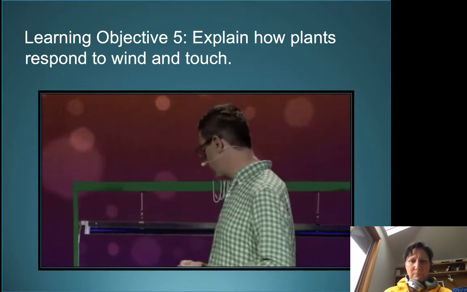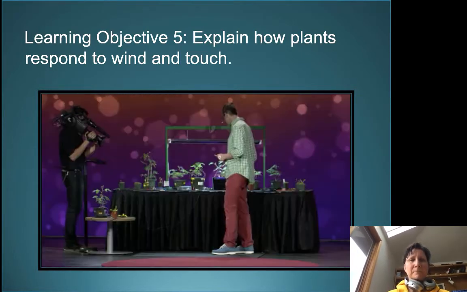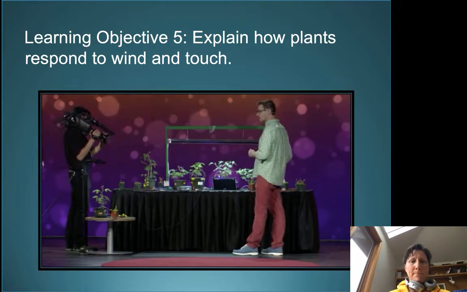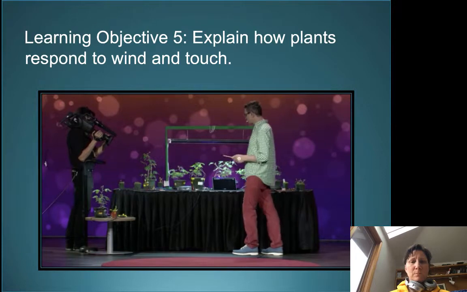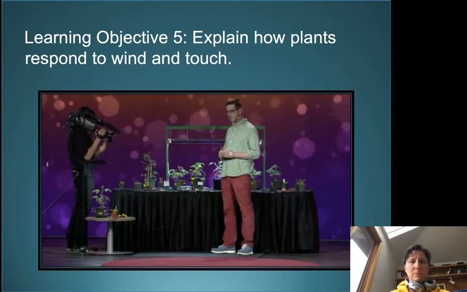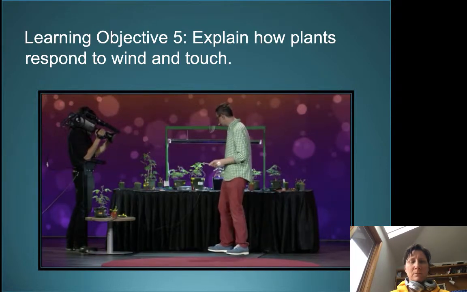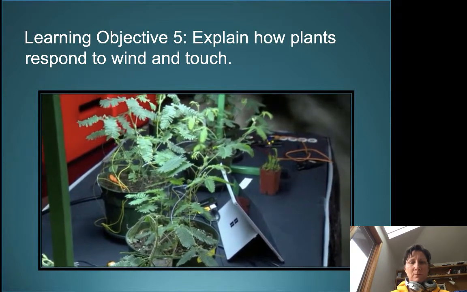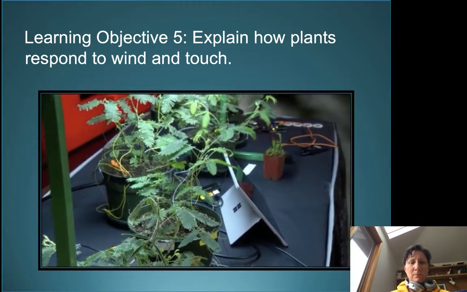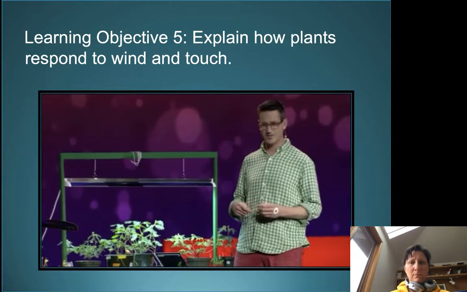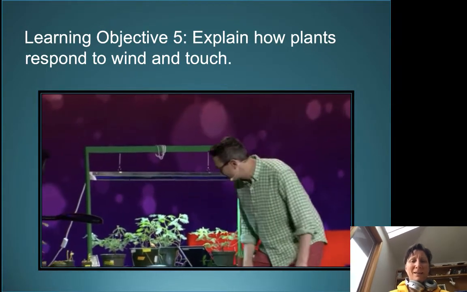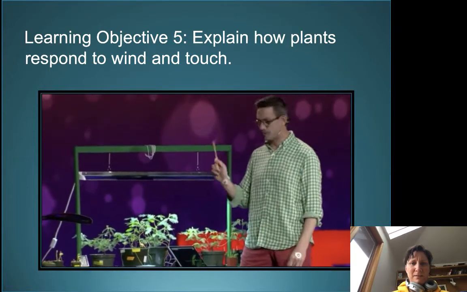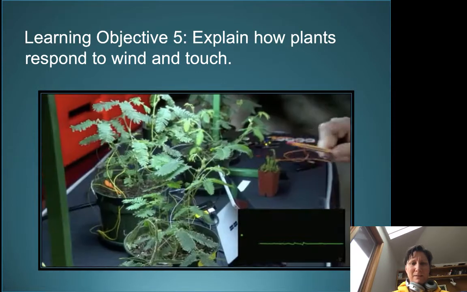Now that's interesting. We can do an experiment to find out. So what we're going to do now, just like I recorded the electrical potential from my body, we're going to record the electrical potential from this plant right here, this mimosa. And so what we're going to do is I've got a wire wrapped around the stem, and I've got the ground electrode where? In the ground. It's an electrical engineering joke. All right. So I'm going to go ahead and tap the leaf here, and I want you to look at the electrical recording that we're going to see inside the plant.